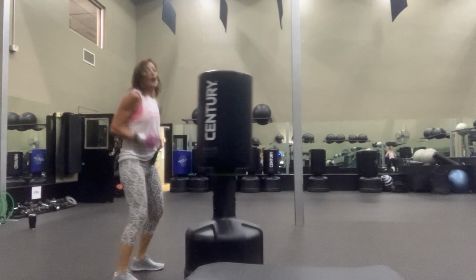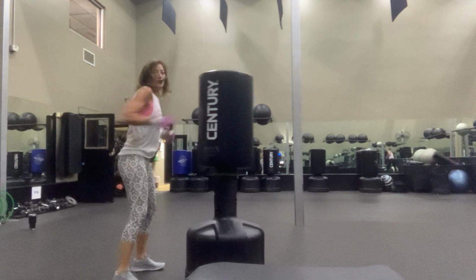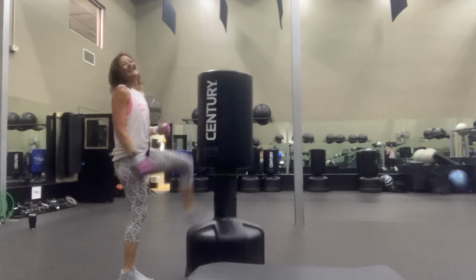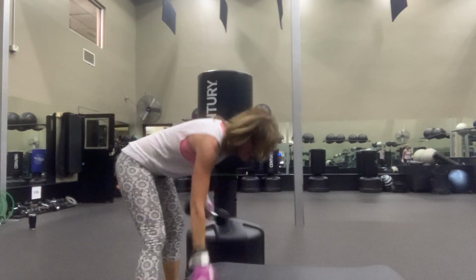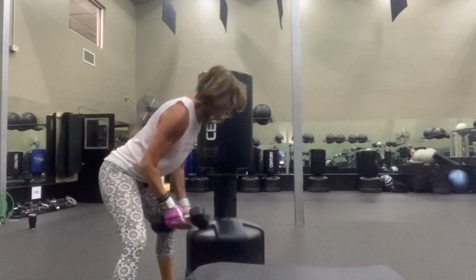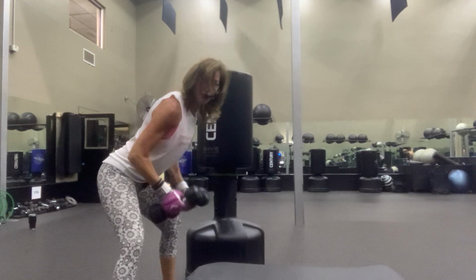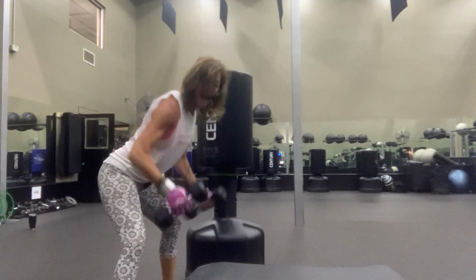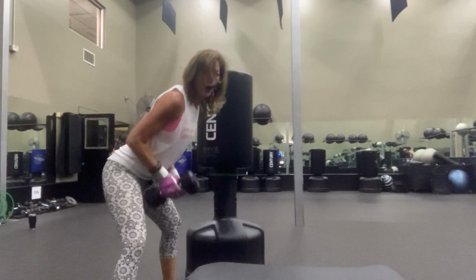Two, four, three, two, one. Good. Four, three, two, one. Woo! Nice. Grab those weights. Three, two, back squat. Woo! Push it. Push it real good. Flat back. Abs tight. Oh yeah.